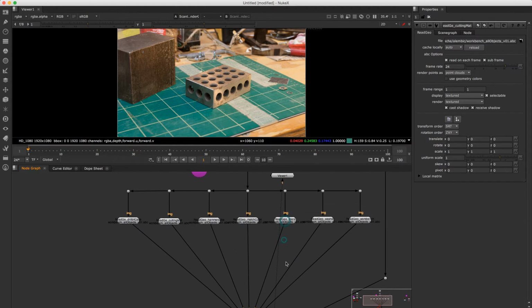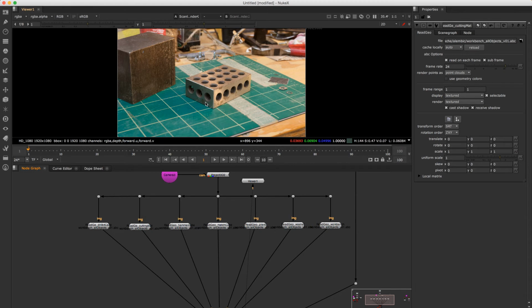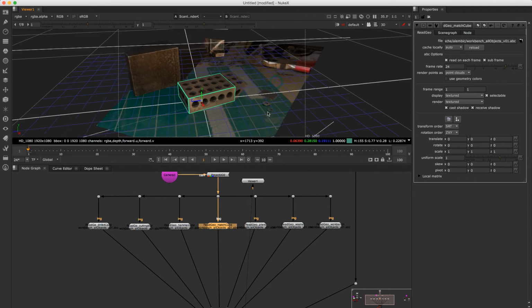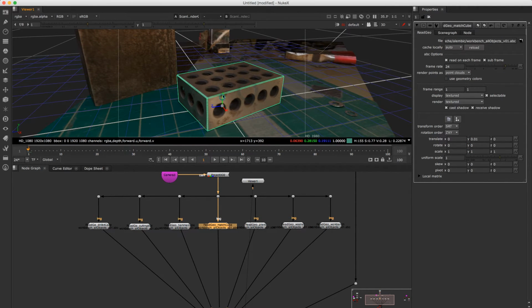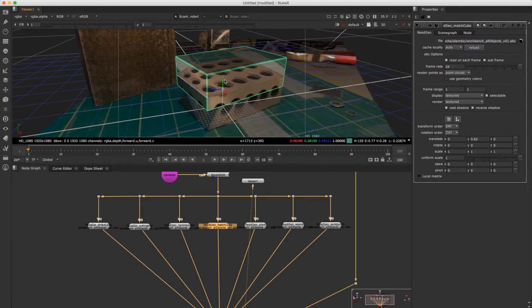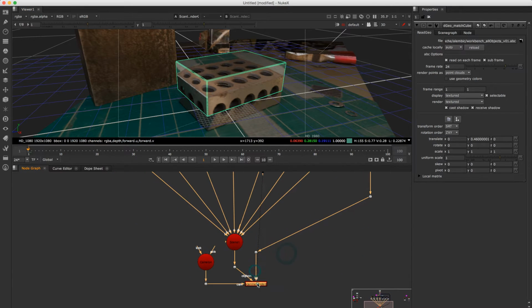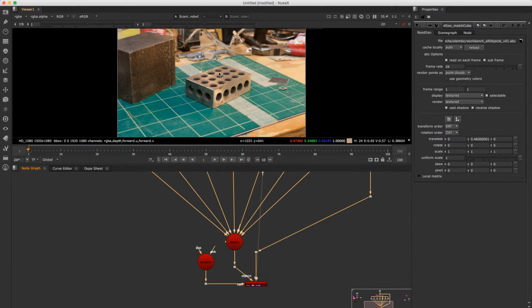But one thing we would want to do, what if we wanted to move this cube? Now, we could come into here and type in a value to move this, right? And I'll look at it from 3D here. Or I can lift it directly up. But you'll notice that the texture slides directly on it, right? And even though I've moved it up, looking at this Scanline render, it looks identical because that geometry is getting the projection from the exact same point as the camera. Therefore, we really can't ever see a change that we make in our geometry. So if we wanted to move this cube, how would we go about it?